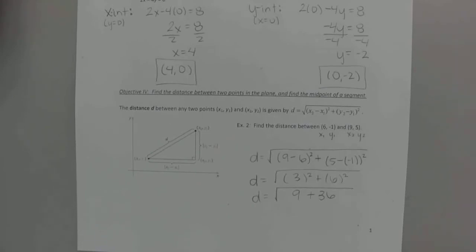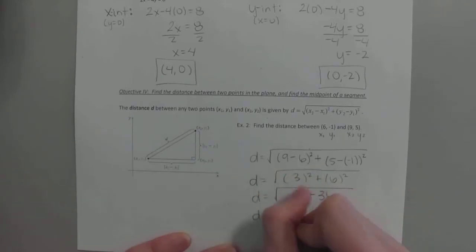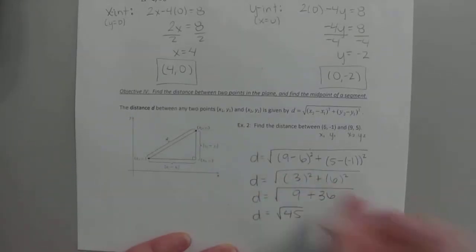Okay? And remember what we learned. I passed it back on that worksheet to you guys. The square root of 3 squared plus 6 squared is not equal to 3 plus 6, right? We need to do the math underneath first before we take the square root. What do we add up to? 45? Okay. So what we want to pay attention to is how MyMathLab asks for your answer.